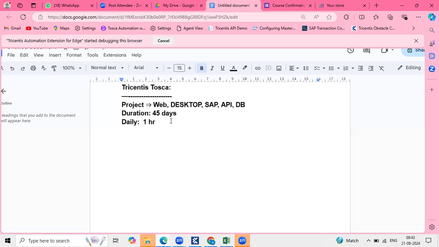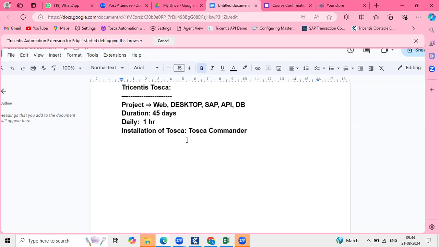Coming to installation of Tricentis Tosca: for practice purposes, we directly give you the installation of Tricentis Tosca. We'll directly share the recent .exe versions of Tosca Commander, and I'll suggest which version is suitable for you. Based on your decision, we'll provide that respective version for installation.